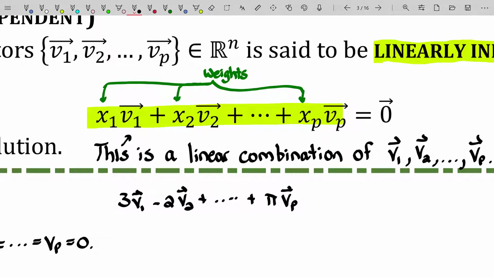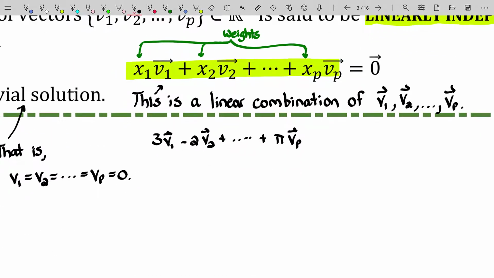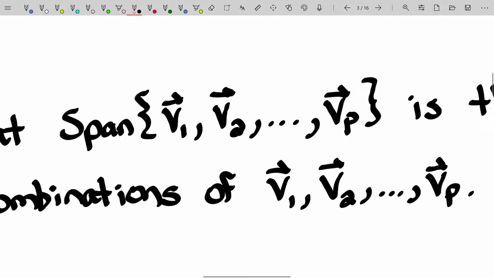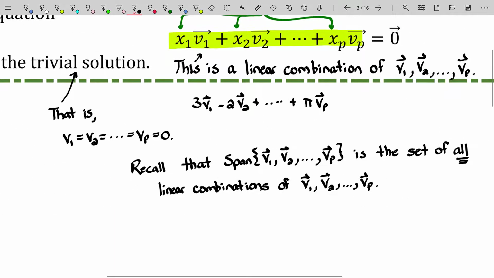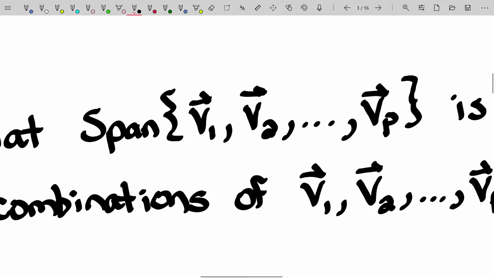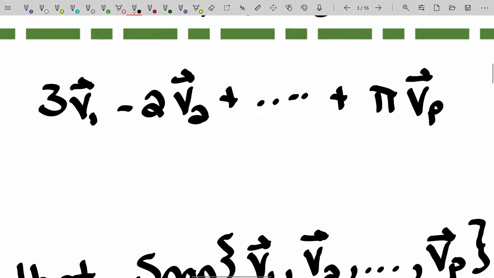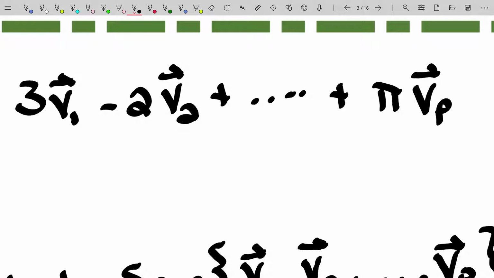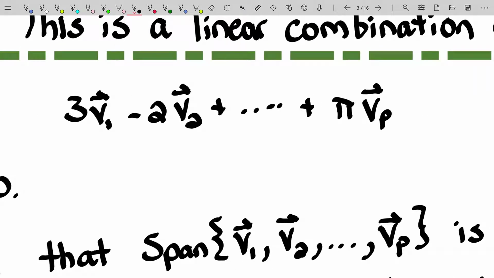And it's nice to bring in definitions you've recently learned. And so let's go ahead and bring in a definition that has been recently added to your vernacular, or the language that you use in this course. Recall that we had defined the span of a set of vectors to be the set of all possible linear combinations of those vectors. For example, if I said I had the span of the vectors v1 through vp, well, this linear combination right there is in that span because it is an actual linear combination of those vectors. And remember, the span is the set of all possible linear combinations.